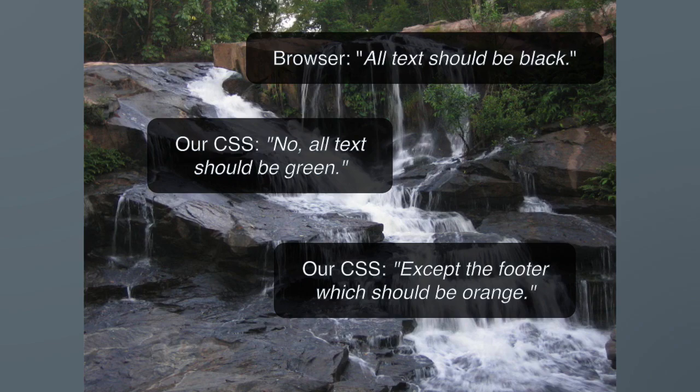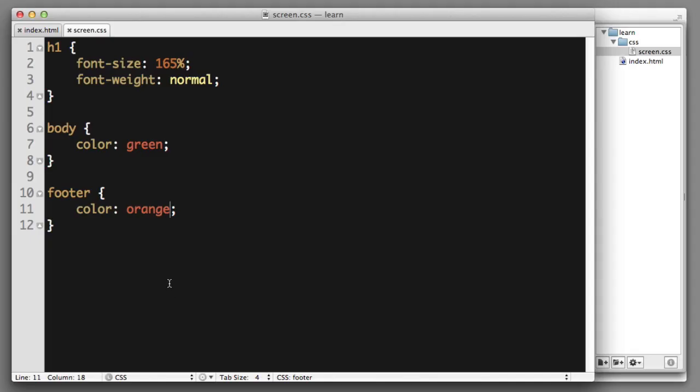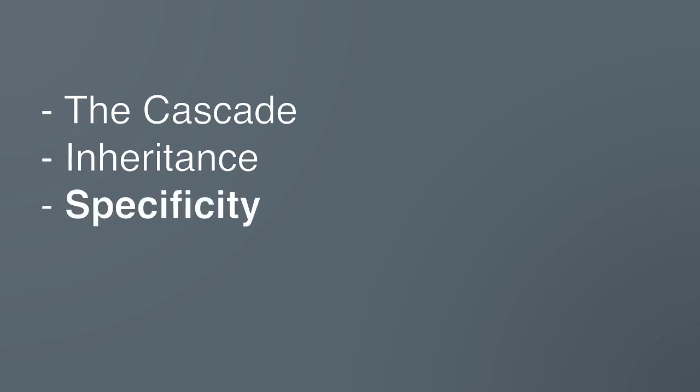Now I will point out that not every single CSS property can be inherited. So for example, color can be inherited. Now there's no sense in this moment memorizing which properties can be inherited and which cannot. You will learn that information throughout the remainder of this course as it becomes necessary. Now for the time being, there's one final topic that I want to cover in this lesson. So we've covered cascading, we've covered inheritance. Now I want to talk a little bit about specificity.